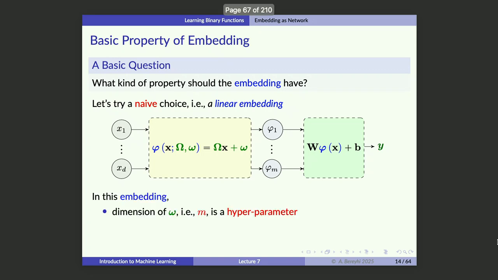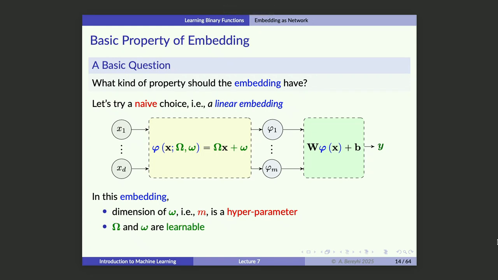Yeah? So now here, a few things. Maybe just to start getting some terminology. This m here is something that I am going to fix for you. For instance, I say I want to take this two-dimensional data point into 1,000 dimensions. This is my choice, so m is my choice. This is a hyperparameter.